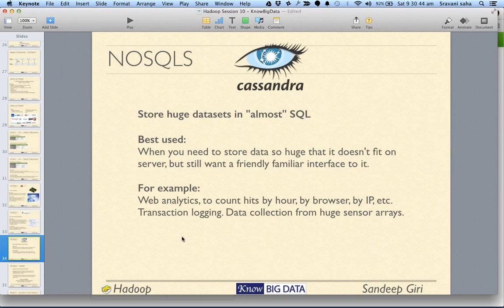Then Cassandra and HBase are analogous to each other, and whatever Cassandra can do, HBase can also do, and vice versa. The only added advantage of Cassandra is that you don't require HDFS to use Cassandra. You can independently start using Cassandra.